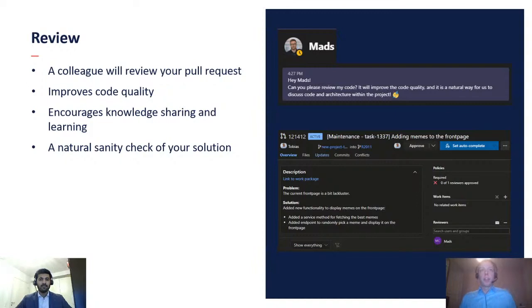Another super important part of a task lifecycle is the review part. Everything that we do in the product is typically reviewed by at least one colleague, even things like estimates and design. But the most important part, at least for me, has been the code reviews. I think the code reviews are one of the main things that I personally have to thank for my own learning curve as I started in Netcompany.